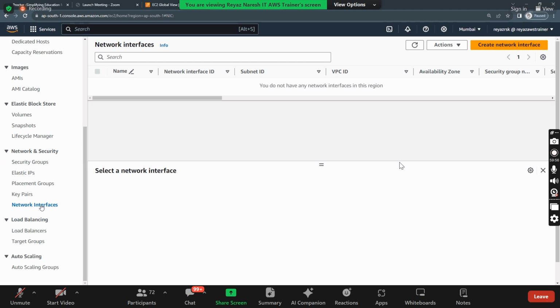One more. You launch an EC2 instance, by default you have one NIC card, which is the private IP. And I told you, is it possible also for you to have a public IP? One more NIC card. For one EC2 instance, minimum how many will be there? Two. One is for private, another is for public. So the IP address will be associated to the NIC card. You don't do anything here. NIC cards will be there. That's it.